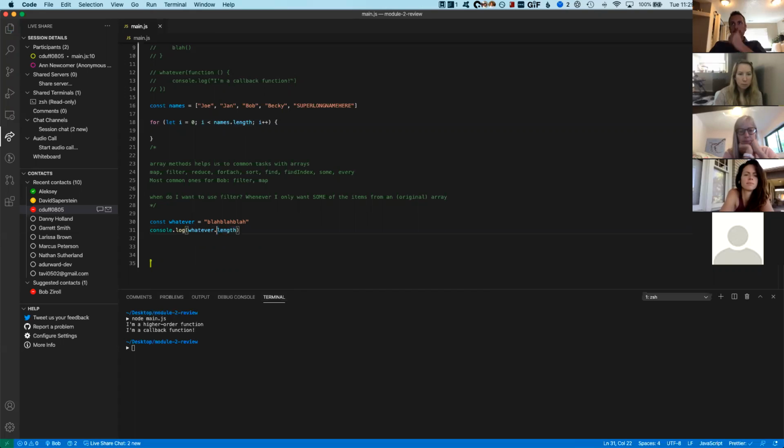So this dot and the property length are kind of a dead giveaway that although whatever is set to a string, under the hood, JavaScript treats it like an object because that's how we access properties of objects, right?